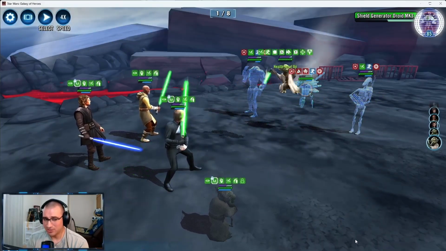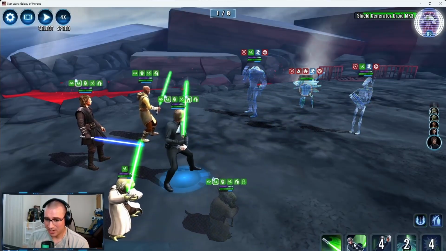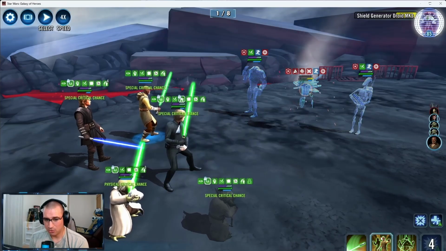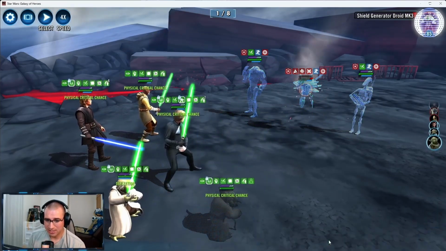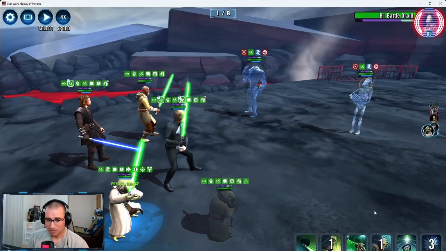And then I'm just going to be cycling through abilities here, trying to get Jedi Knight Luke as many turns as possible to go through here. So there's nothing too fancy here. As you can see, I'm just trying to cycle turns with Yoda, kill them as much as possible.